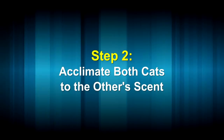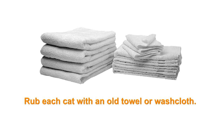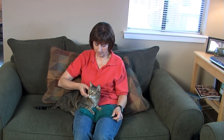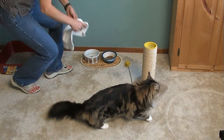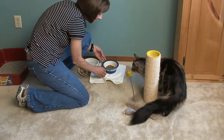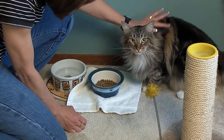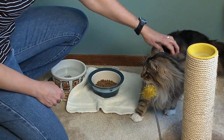At this stage, you should also help your cats become accustomed to each other's scent. Take several old towels or washcloths and rub each cat with one. Take the item that has the new cat's scent on it and put it in areas around the house where your resident cat likes to be. Do the same thing with the item that has your resident cat's scent — take it into the room where the new cat is temporarily confined and put it underneath her food dish, and perhaps on her bed or on a window perch.